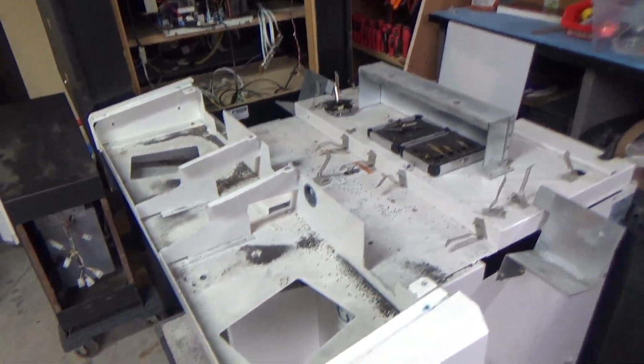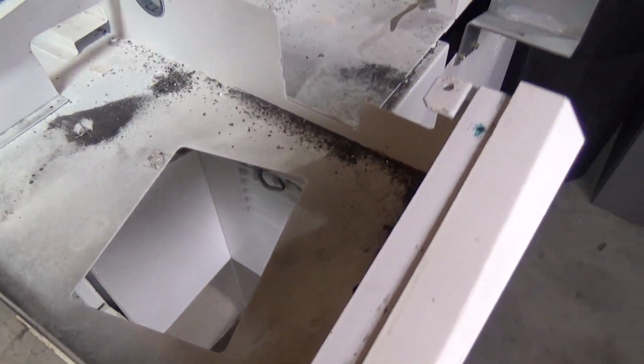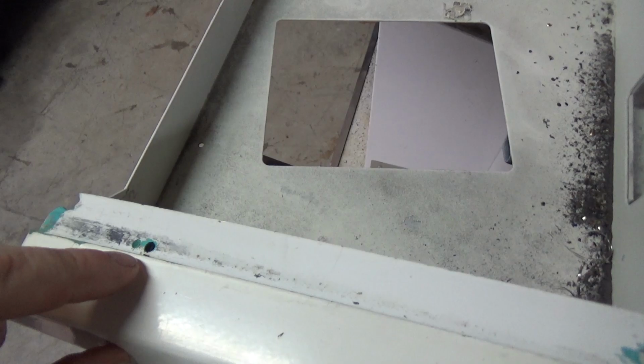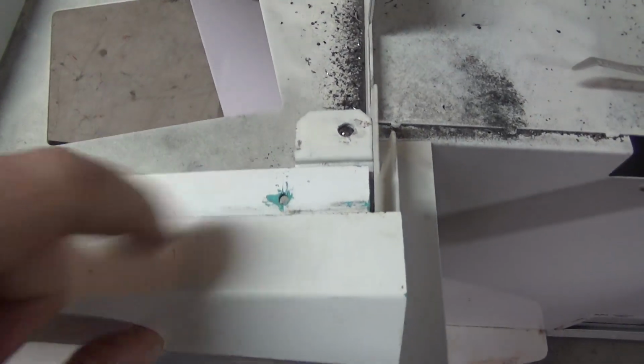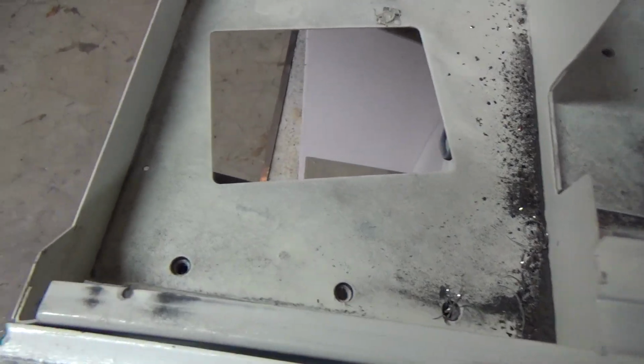Alright, so we have the main metal panel off and that back panel off. You can see how dirty it is from grinding all that steel out, but we'll clean it after we're done drilling. So you can see originally there were 2 holes here, one here and one here, that kind of hold these on, but they don't really go anywhere into the steel.